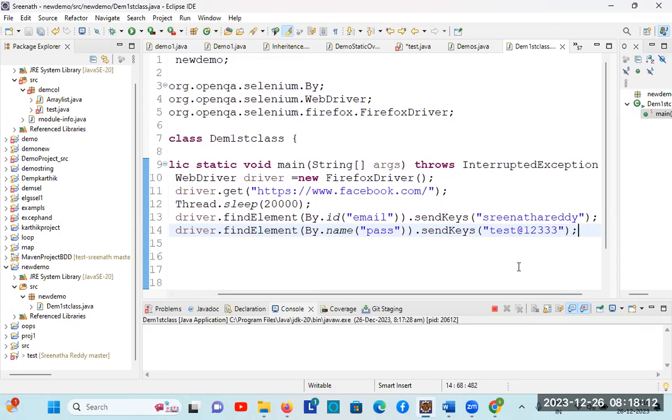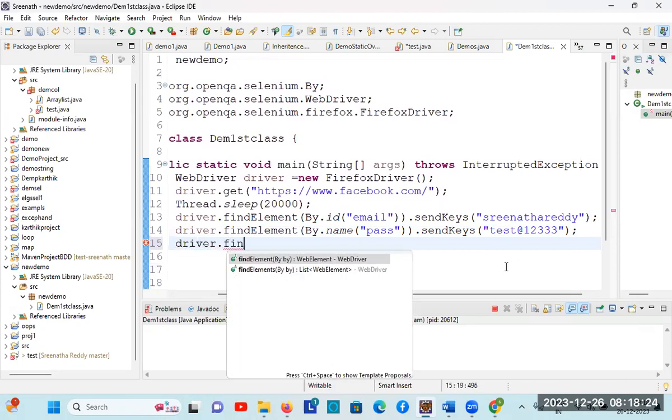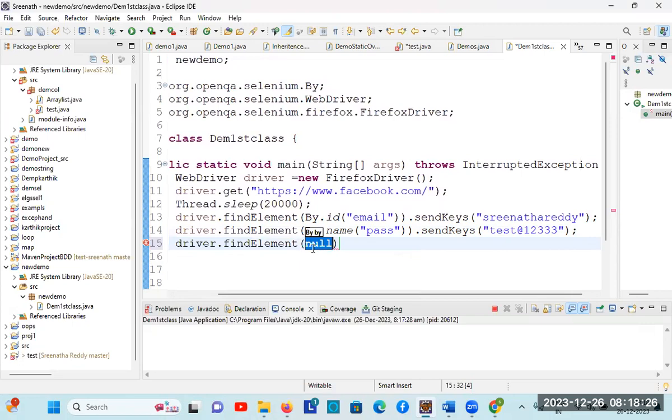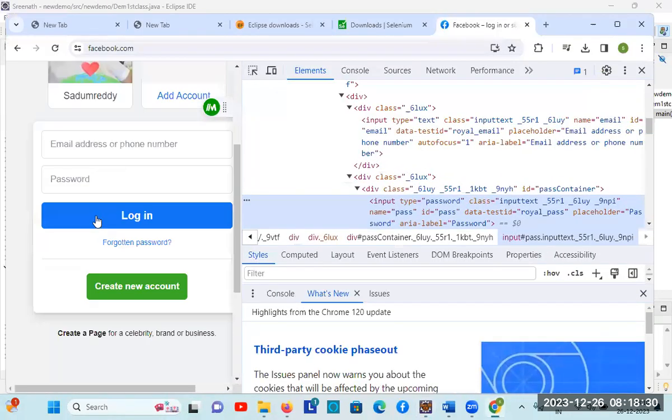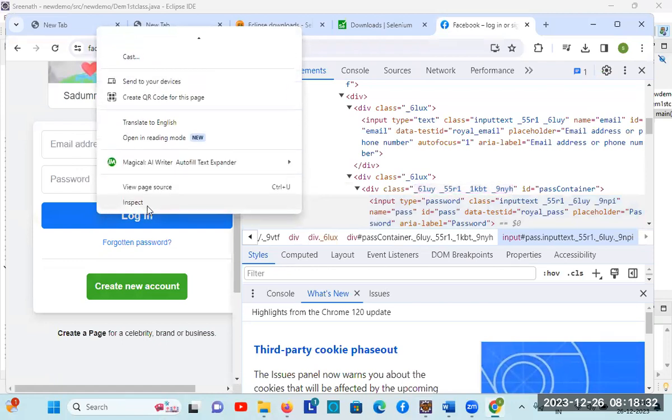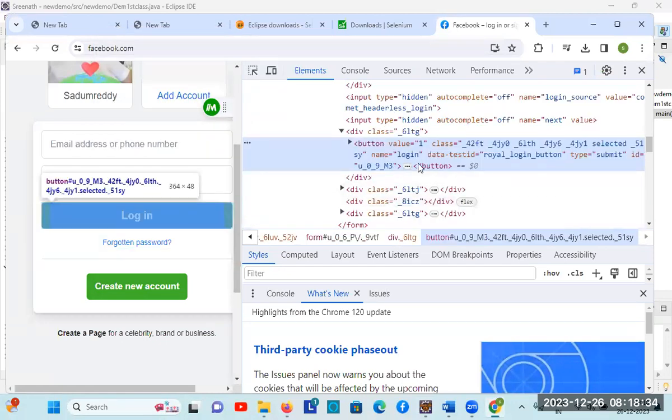So the next step is what? I have to click on the login button, right? So how to do that? driver.findElement. Again, same, you need to go here and identify the value for the login button.